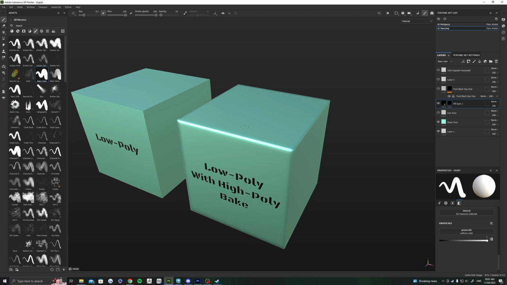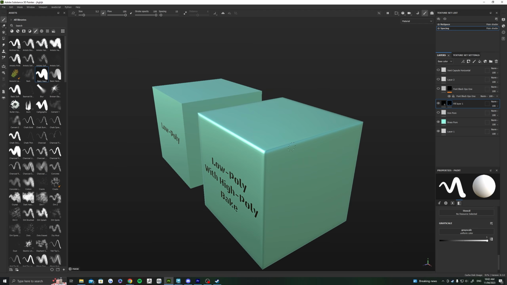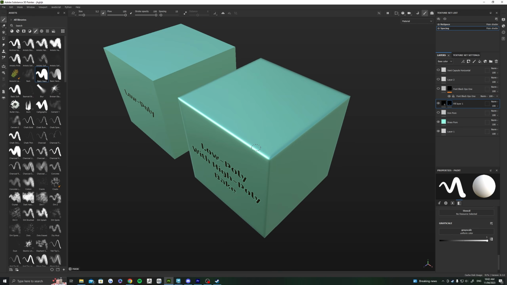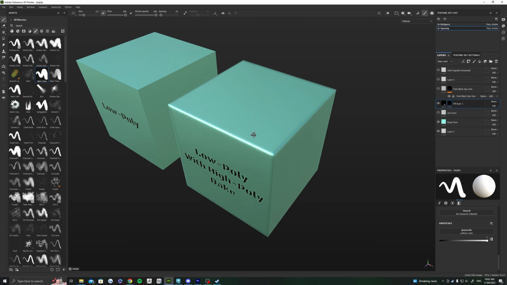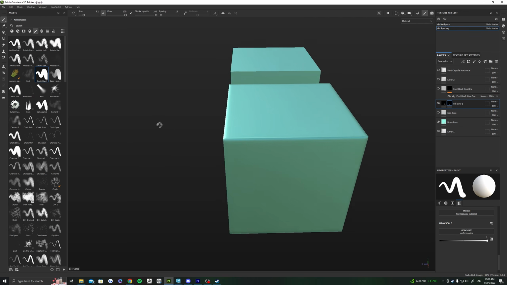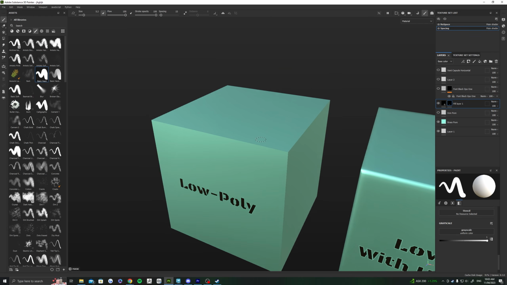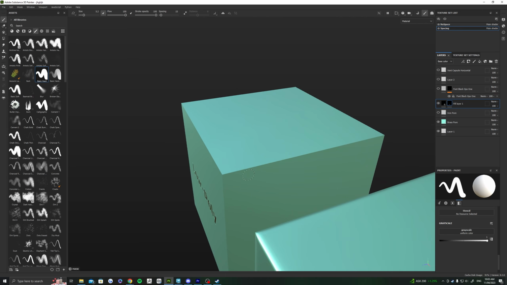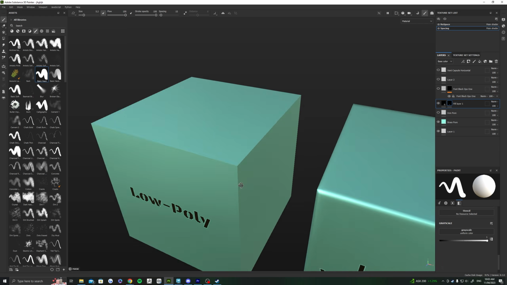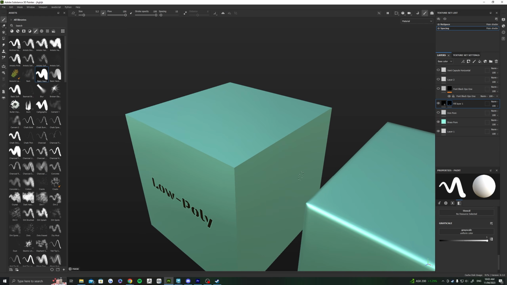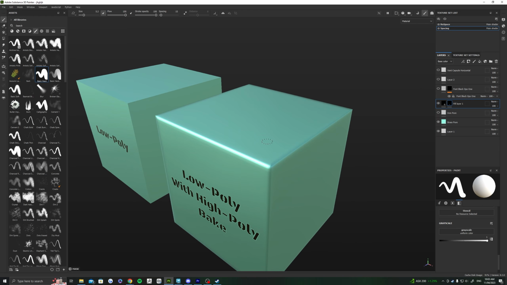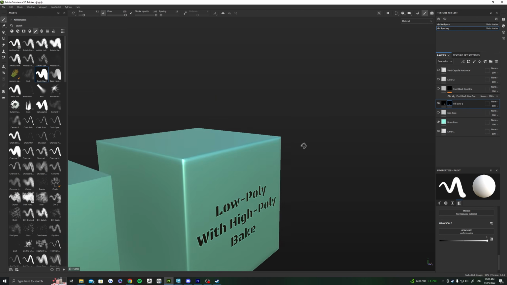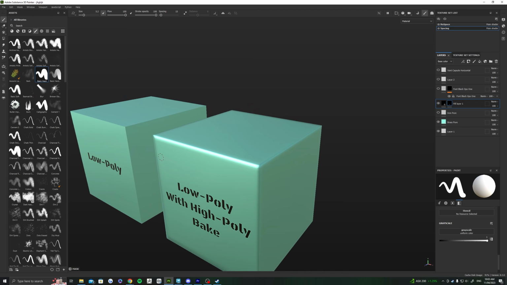And the main difference you can see is these nice edge highlights, right? So these are very realistic. Most objects are going to have some sort of tiny little bevel like this that's going to cause light to hit it and sort of shine off it, as opposed to over here where you can see we're not getting any highlights. Same material, and we just get these kind of mathematical corners which don't look so real, right? So in some styles that's okay, but if you're going for hyper realistic, you're going to want some sort of high poly bake to get a lot nicer result like this.